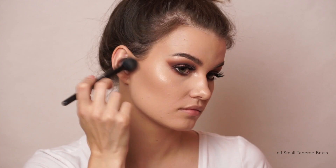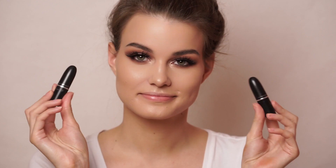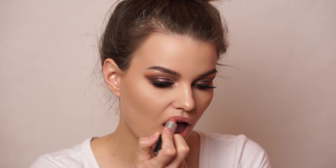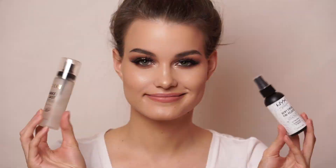Using the e.l.f. brush to go over all areas of my face to make sure there are no harsh edges and nothing looks unblended. I finished up the lips with MAC lipsticks in the shades Velvet Teddy and Honey Love — first putting down Velvet Teddy, then going over with Honey Love, and getting rid of the excess lipstick to make sure everything is nice and even. Finally, I added setting spray — first the Milani Make It Last setting spray, then topped it off with the NYX Dewy Finish setting spray.